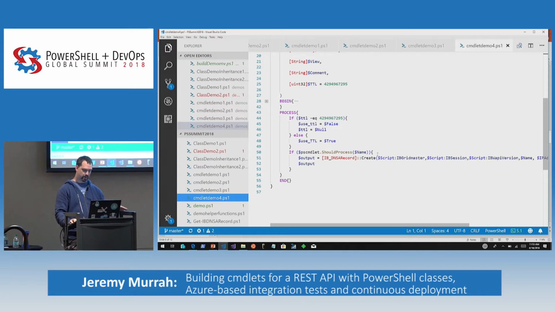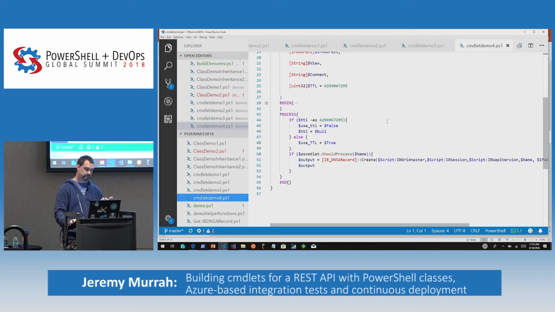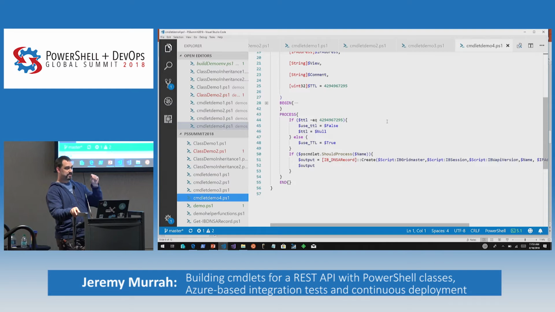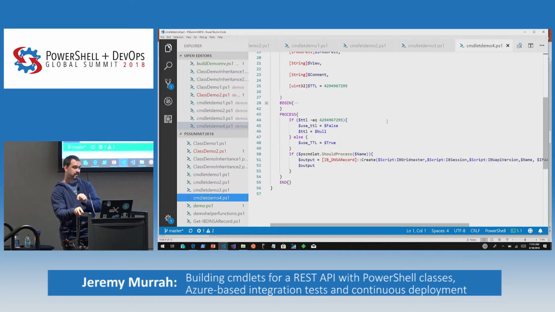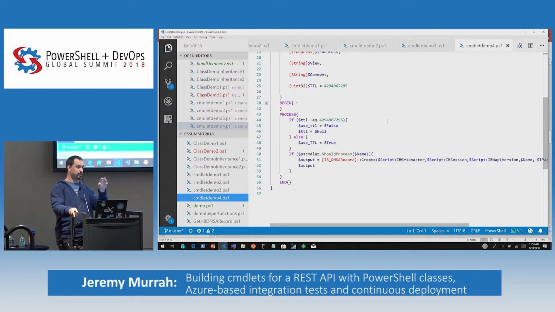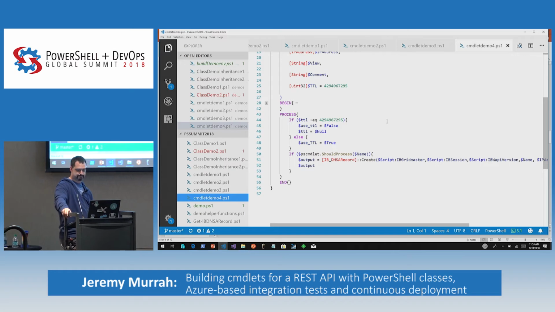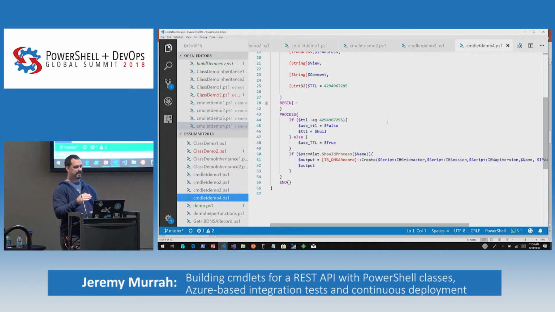So those are the 4 commandlets. I chose, again for simplicity, to do a single commandlet for a single operation on a single object, which is why I have 4 commandlets for one class. If you had multiple classes, you could do one big complicated commandlet for all your gets, and then do dynamic parameters to decide how your inputs are going to be, and that's a big nightmare.